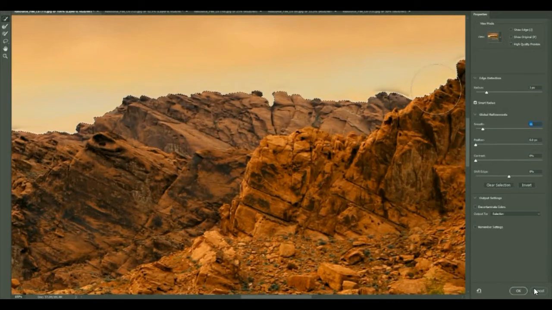Smooth will smooth out our selection, okay? So think of it as very similar to a feathery kind of look to our images. But Smooth will allow us to change the selection and soften up edges that are usually sharp. Feather will work in terms of blurring the selection, how close the selection is. So again, softening the edges. So Smooth will soften the edges in terms of making a sharp object no longer sharp, while Feather will blur it that little bit, so it won't be as jointy. Okay. Contrast again is the difference between the edge detection. So again, you can play around with how many colors it can pick up on for edge detection.